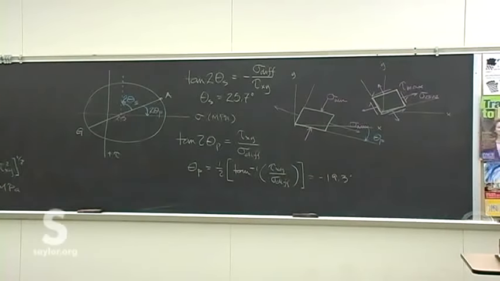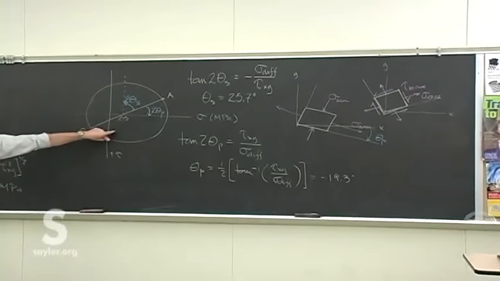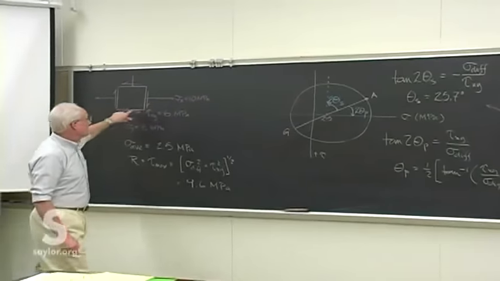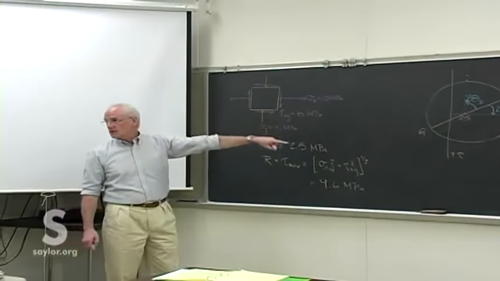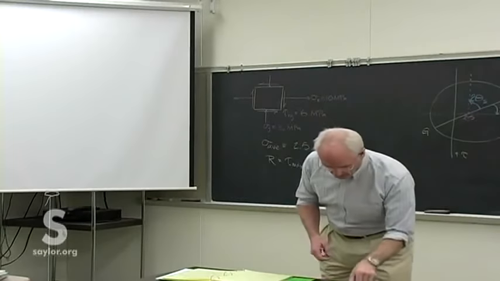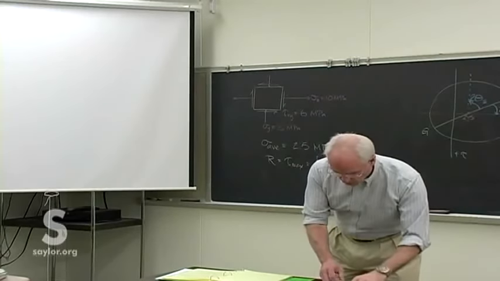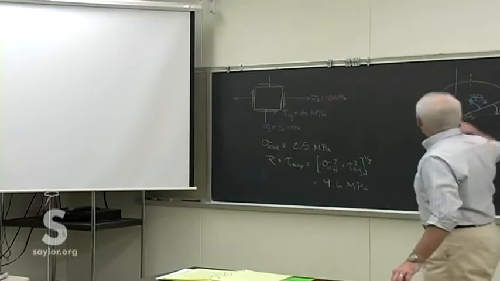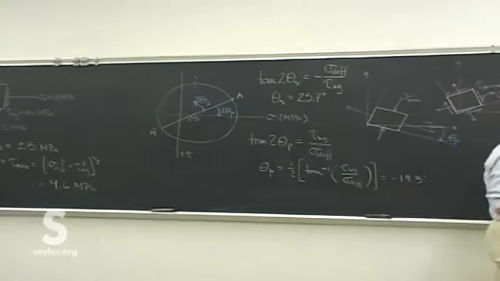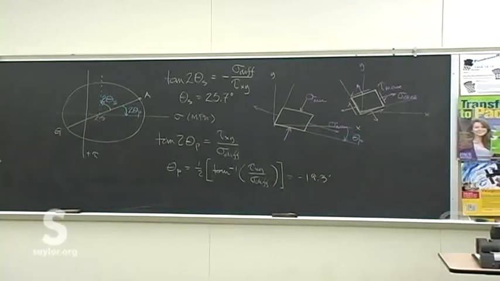As you analyze these, some people are very comfortable with this circle. Some find it very confusing. You can do anything you need to do with the equations as well and just forget the circle. But you can Google Mohr's circle. You'll come out with 100 Mohr circle calculators on the internet. So you can always check your problems.